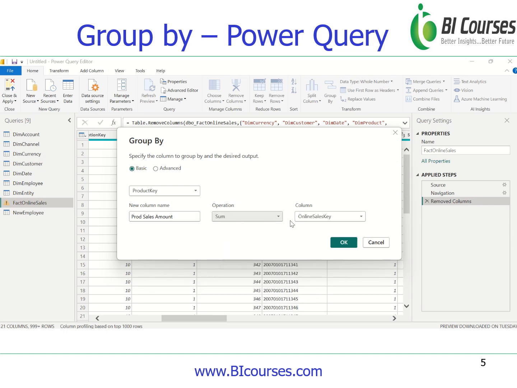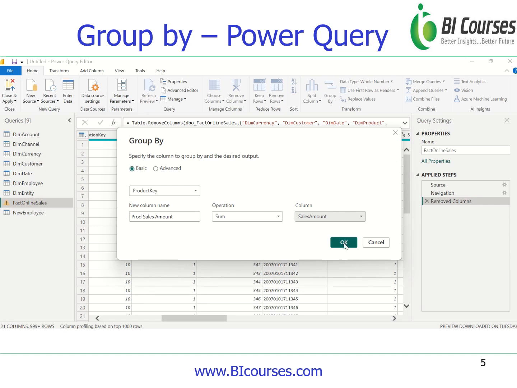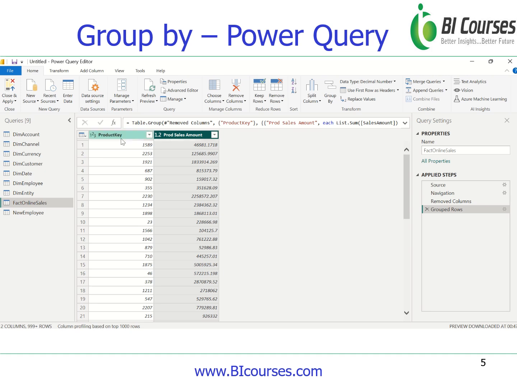We will sum up the sales amount and hit OK. The table will be reduced to just two columns, one with product key and second with product sales amount. So now for each of the product, you have the total sales which was associated with a particular product.